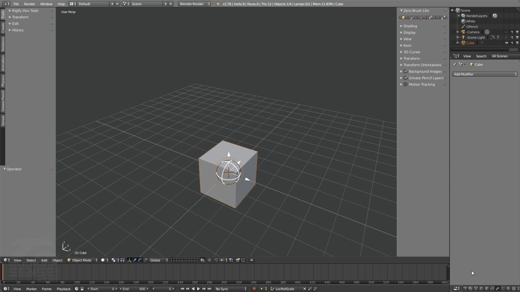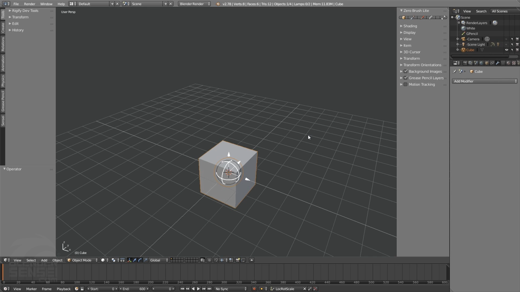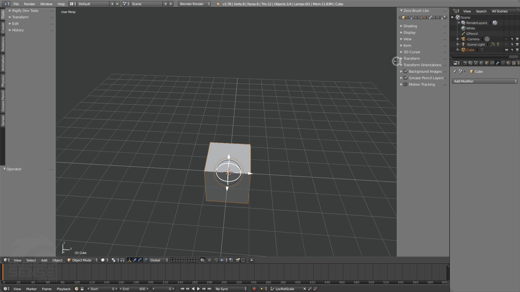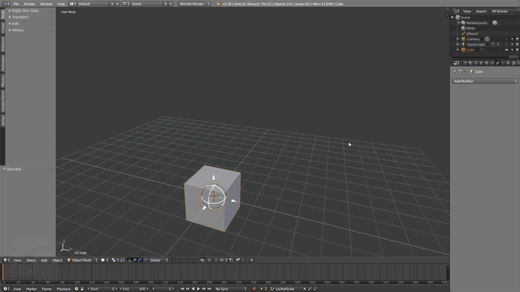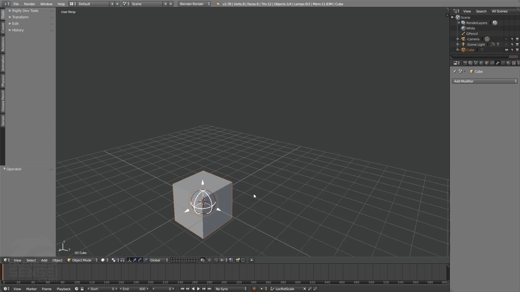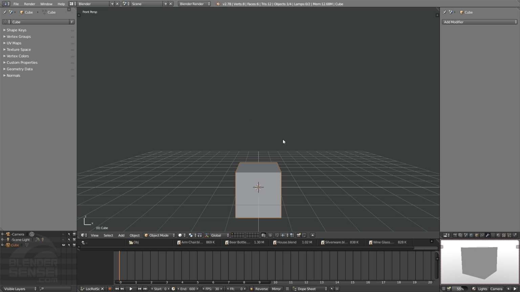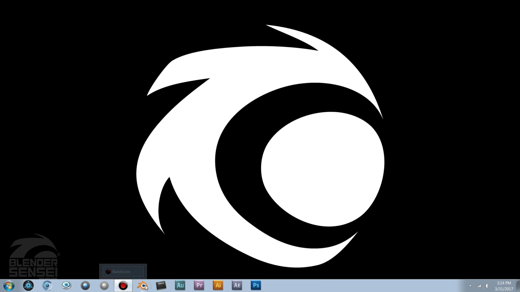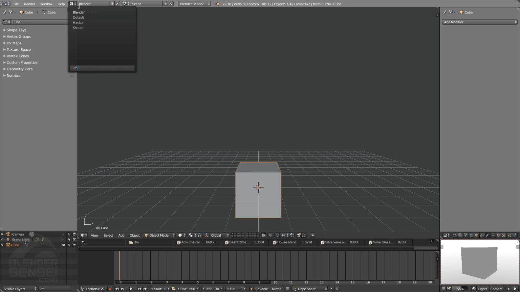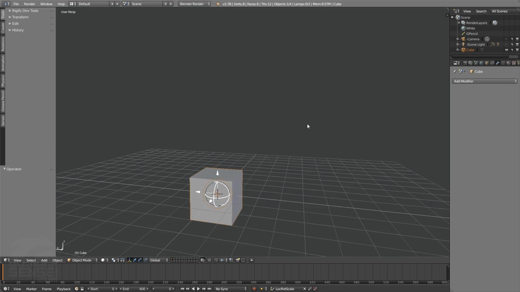Oh, I guess the other different thing was that this header menu was up here, so we could right-click this, press flip to top, and I guess that one was flip to top too. There we go. Okay, and then I think this property shelf is closed by default. There you go. So a basic Blender default recreation of the workspace. And if you wanted to keep this, you would just go to File, Save Startup File, and press that. And then we could switch this back to the regular Sensei format workspace and save startup file there. But then if we were to close that and open Blender back up, here we would have access to our custom workspace. And there you go.